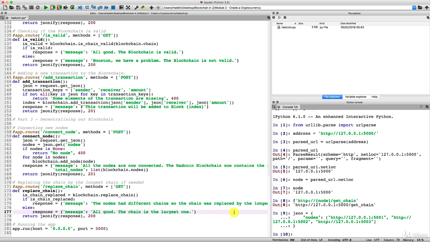And now, if you want, just to improve this, we can add extra information besides the message. In the first response here, in case the chain was replaced, we could add an extra key, for example new chain, displaying the new chain. Since it was replaced, we would like to see by which chain it was replaced, and that would allow us to see the most up-to-date chain. And for the other response, where the chain was not replaced, we could still display our actual chain, that didn't need to be replaced, but it would be nice to see it.